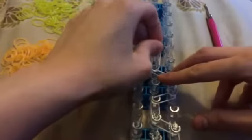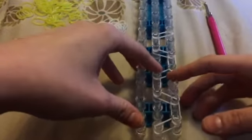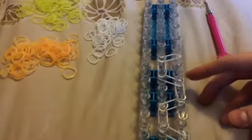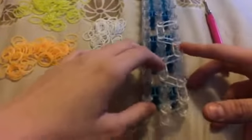Again, we're going to make another 1 forward, like so. Okay, so I'm going to show you how to make 4 of them. You can go the whole way down your loom, and if you don't want to make an extension, you can use 2. Like I used 2 to make this one. I used 1 full loom and half of another. But today I'm just going to show you a little sample like normal.